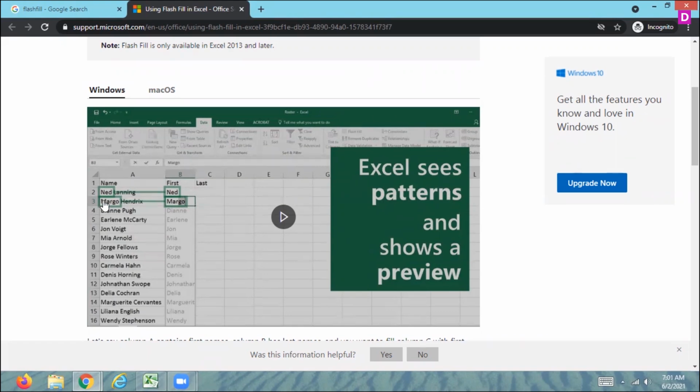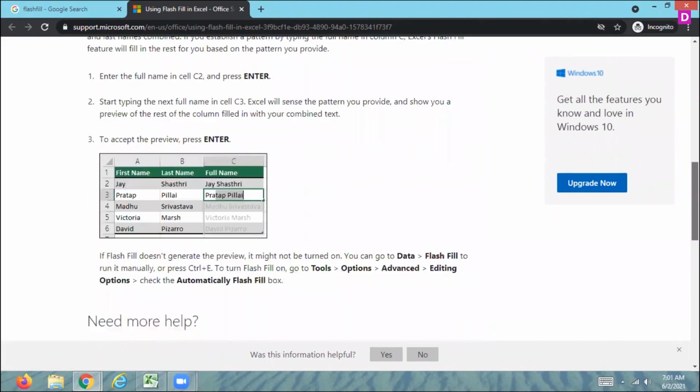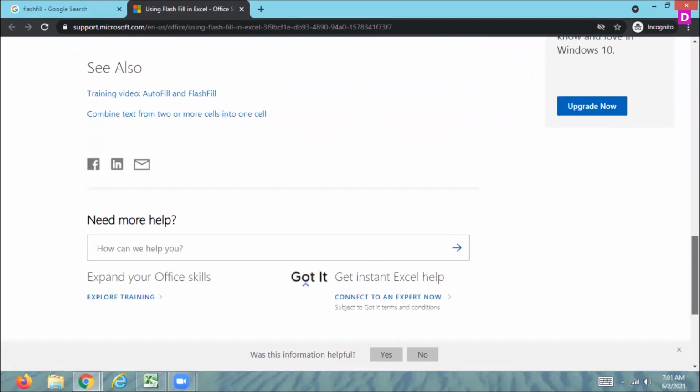For example, here is a name, NEBL learning. First it will show the pattern. In the first cell you write down the name, for example Margot, the first text. You write down this value and drag it, and Flash Fill starts working automatically. It first shows the pattern, and then fills in the pattern using the Flash Fill functionality. This is the example of Flash Fill.